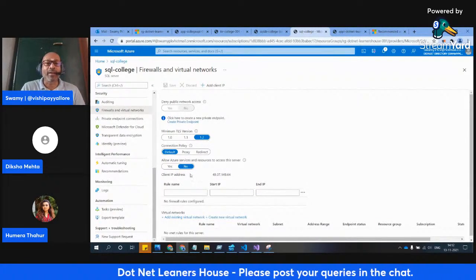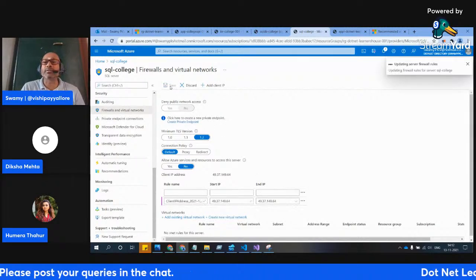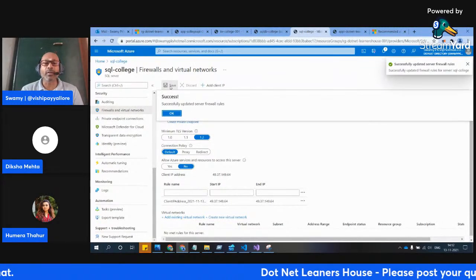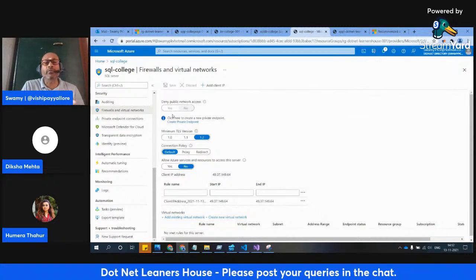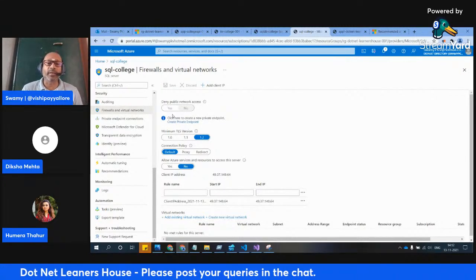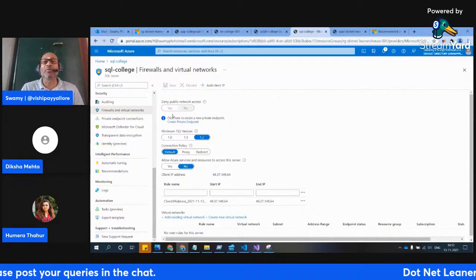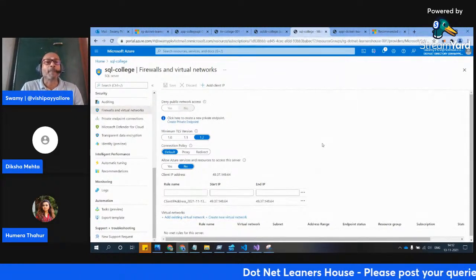Okay. Now, right now it shows that IP. I said add client IP, and I am going to save this. So that's the first thing we are doing. We are punching a hole in the firewall. This is not a good thing, but as this is a demo, I'm just showing you what kind of security things are in place and how I'm bypassing it. But please don't do that, and you will never have access to do that. I'm just showing you it's fully secured. So I just punched a hole in the firewall.